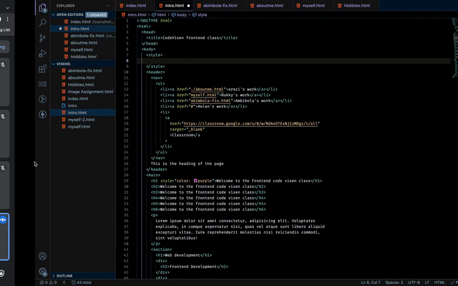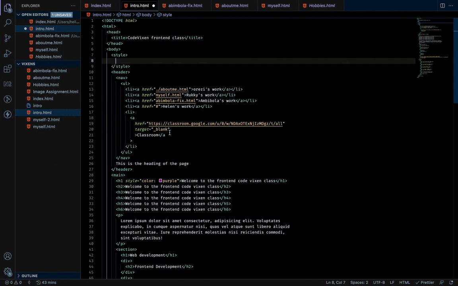So let's go. Remember I told you that when you are writing your CSS, you have to have selectors for which particular element you want to select. Under your style tag, for you to style anything, you need to select that particular element, whether it's the body element or any element within your page.